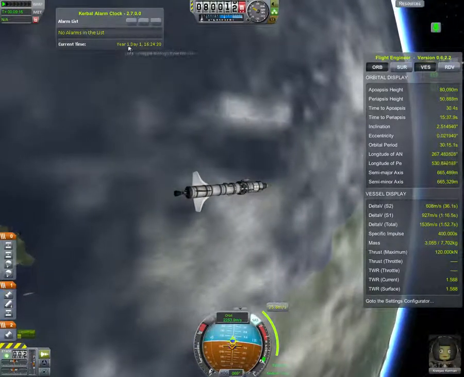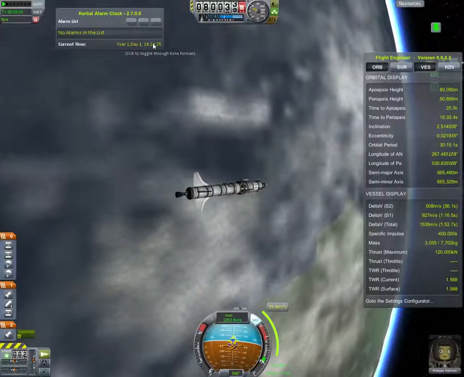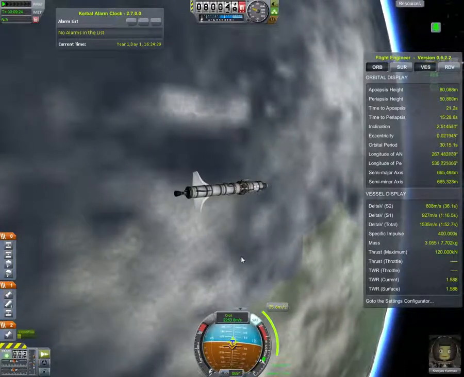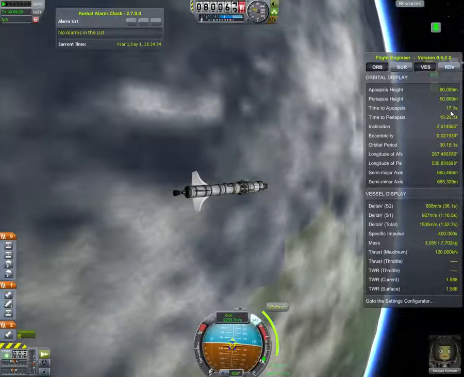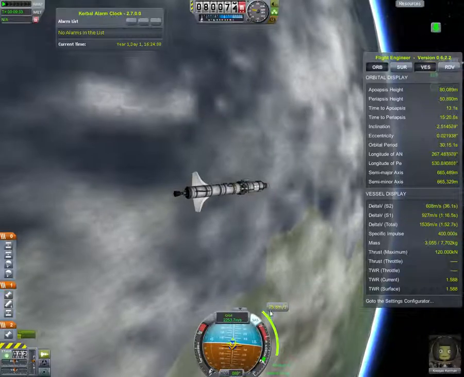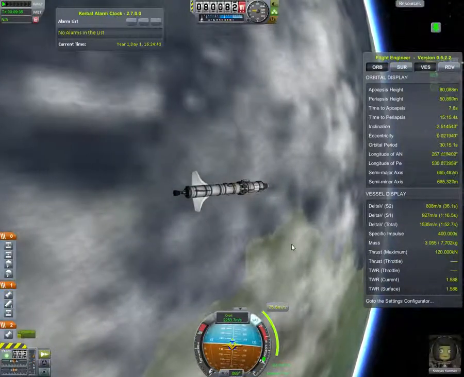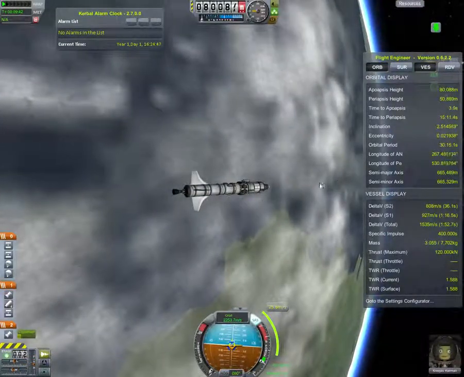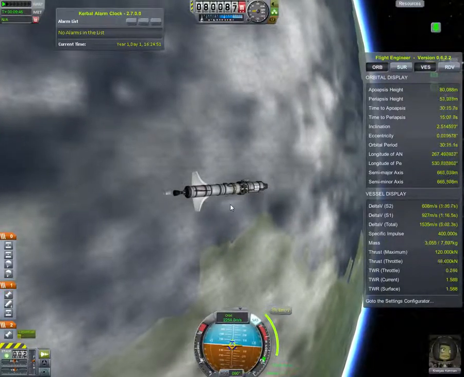So I could set up an alarm, but I don't think I need to. Put that back there. Okay, 20 seconds until my burn. Timing is slightly off on that node. I'm actually going to look at that. It'll give me an idea of how much change in speed I'll need to do. But rather than eyeball it, I'm going to use my orbital display to direct me. So, 1 and burn.